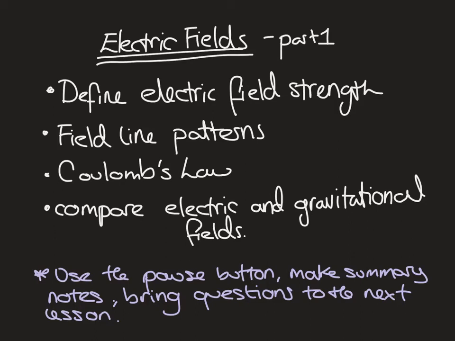So in this video on electric fields, this is the first part, we're going to be defining the electric field strength, looking at field line patterns, defining Coulomb's law, and comparing electric and gravitational fields. Make sure that you remember to use the pause button, make summary notes as you go through, and bring any questions you have to the next lesson.